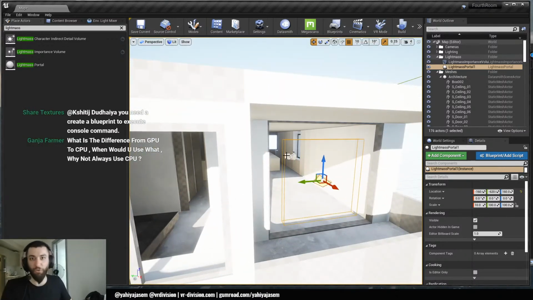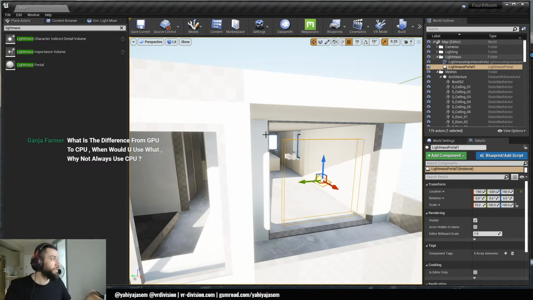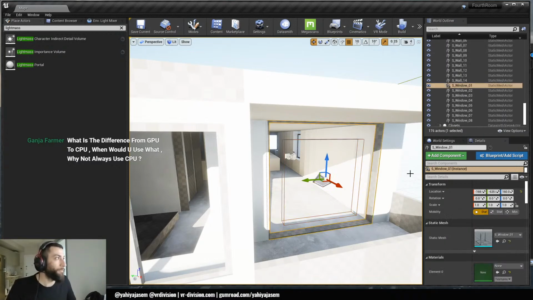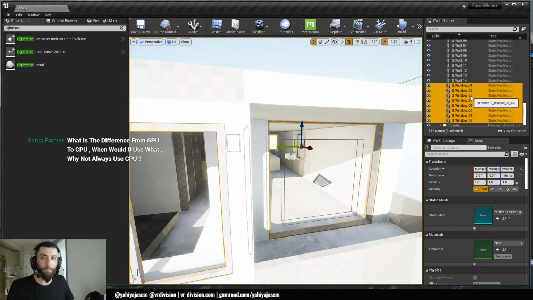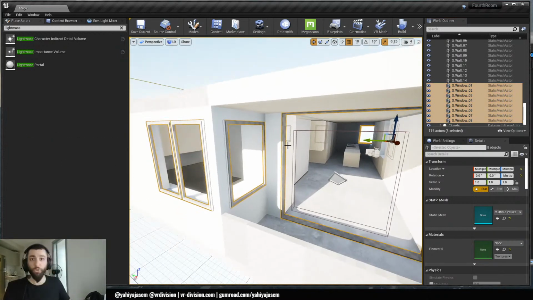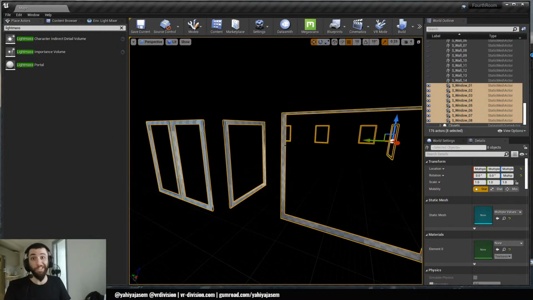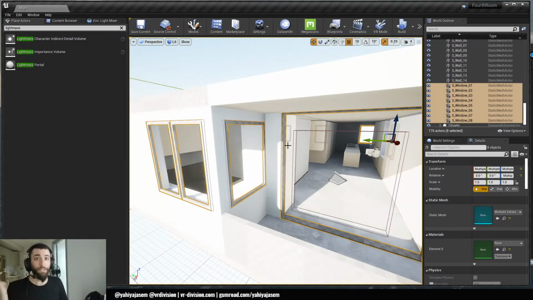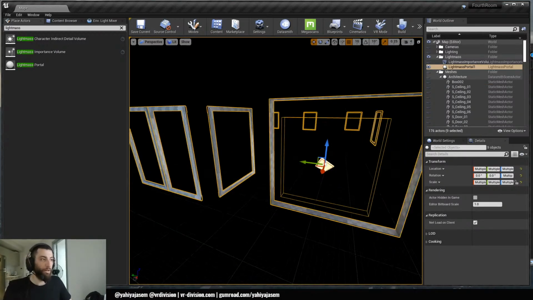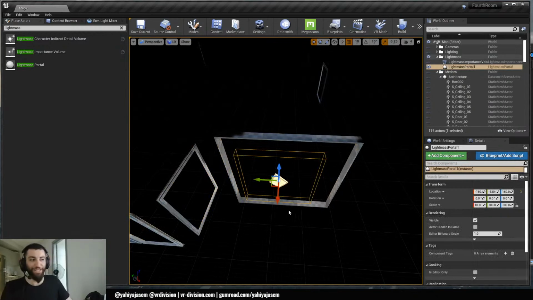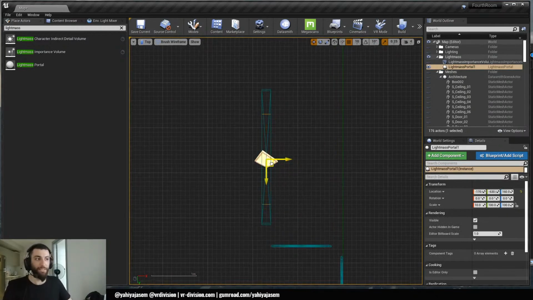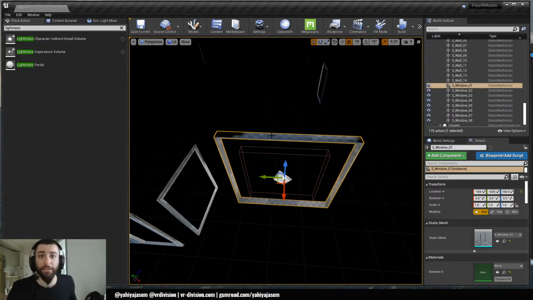But what can be easier? What's an easier way? Again, do you remember? I think because some of you are new here. Let me show you something, guys. I'm gonna select my windows, and if you noticed, when I press a button, I isolate my selection, and if I unpress that button, I show everything again. So if we select the portal with them, it just becomes so much easier to place my portals, to see stuff. And that button is a shortcut I made.